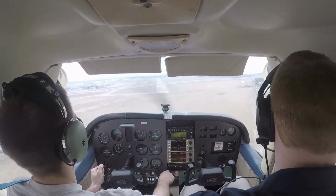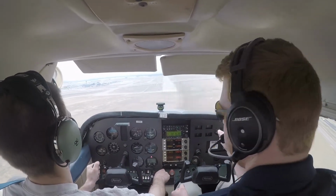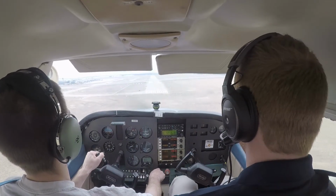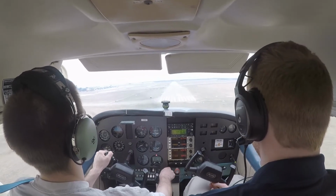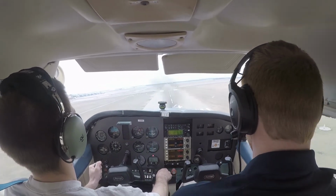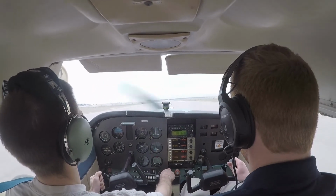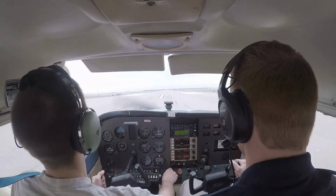Yeah, we're looking good. Like I said, when you bring that power out, just be nice and smooth with it. Almost do it simultaneously as you're entering ground effect. That way you're not just chopping and dropping. There we go. Now just be a little smooth with it. A little more power out, a little bit of right rudder. Now start to bring that nose up. More nose up. A little rough, a little side load.